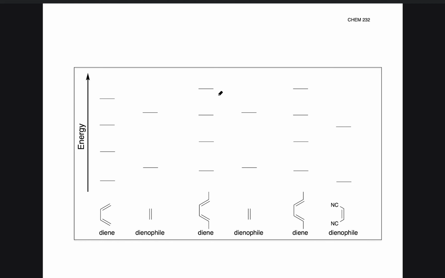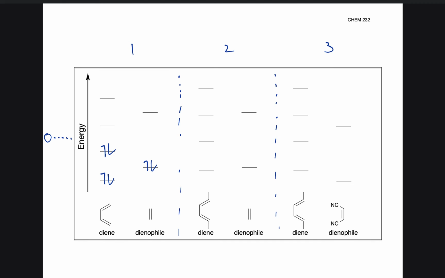So right now we have three different situations here. I'll cut these up so we can see what we're doing. Notice the energy: we have our zero energy point, let's say it's here, in between all these orbitals. Notice the energy levels are not identical for the dienophile across these three different systems, called 1, 2, and 3. When we fill in our electrons for each of these systems, we have 4 electrons on our diene and 2 in our dienophile. We can see that depending on what groups we've added, the energy levels change.